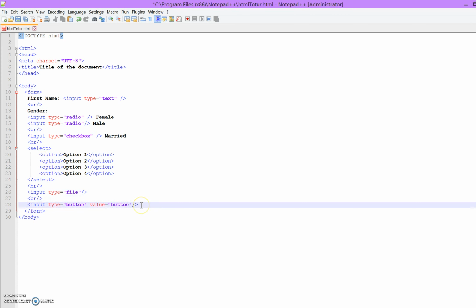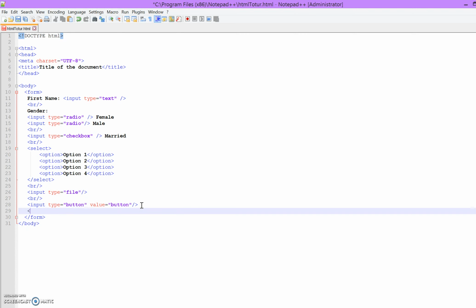All right, so what I was saying is with us using a form tag, a lot of times you'll want to use a submit button for the built-in functionality that comes with that. So we're going to actually do an input with a type equal to submit. And for this one, we'll go ahead and do our value equal to submit.